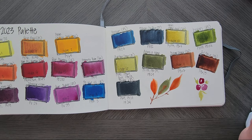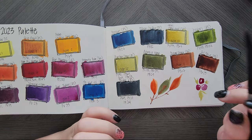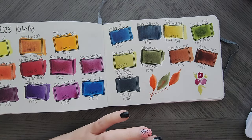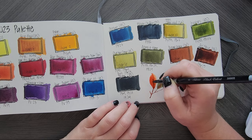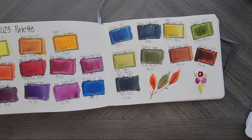I have a variety of brands here. I've got Daniel Smith, Roman Schmall, Mission, Gold. Yes, I love Roman Schmall and that's what I traditionally paint with, but I didn't go strictly with Roman Schmall because I wanted to branch out a bit and see what I could find that would work from other brands, like these beautiful colors. So go through all your paints, use what you can, make a fun seasonal palette. That's my challenge to you.